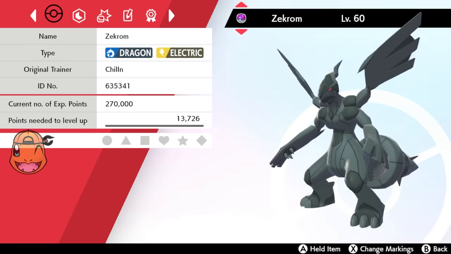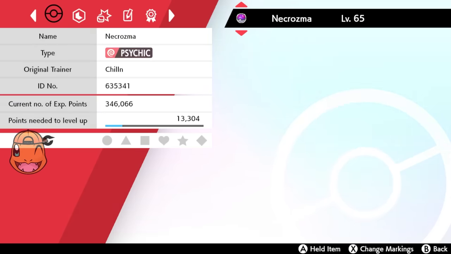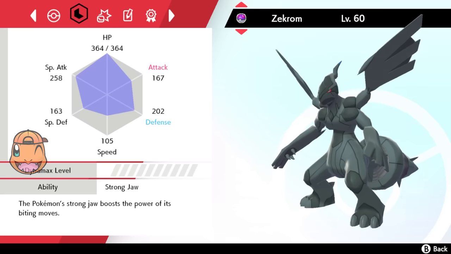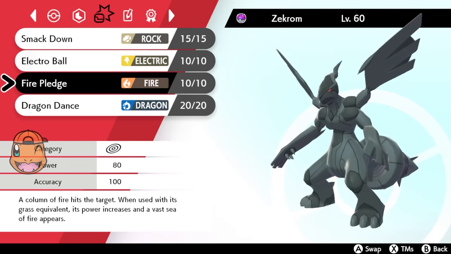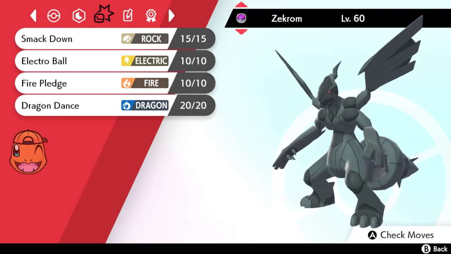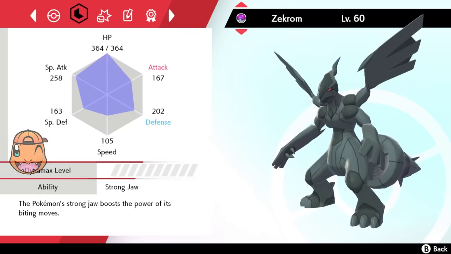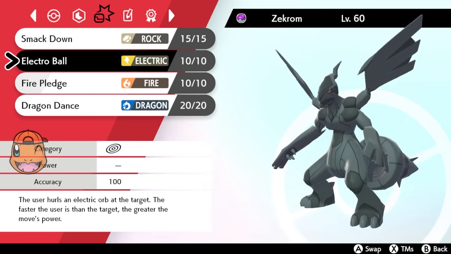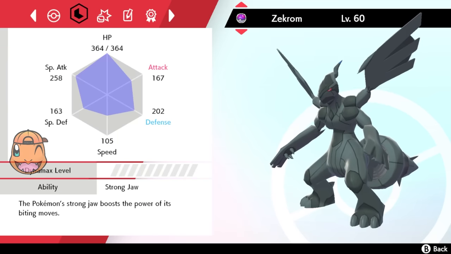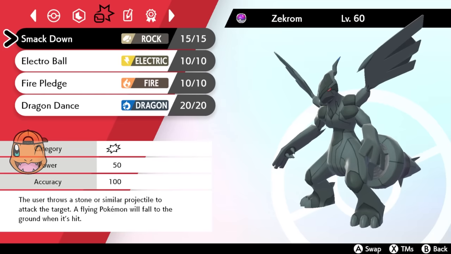All right, we got Zekrom here. I just realized we got the black theme team right now. This is kind of cool. We've got Strong Jaw for the ability, maxed out HP by the looks of it, and honestly, incredible stats other than speed. I'm liking it. Smackdown, Electro Ball, Fire Pledge, Dragon Dance. Oh my. Okay, our speed and our attack are actually kind of the worst, and we only have Smackdown. This is not the best moveset, actually, for what we have. Fire Pledge is going to be a laser, though. I don't know. It's a solid Mon. It's definitely going on the team. Okay, that's good.